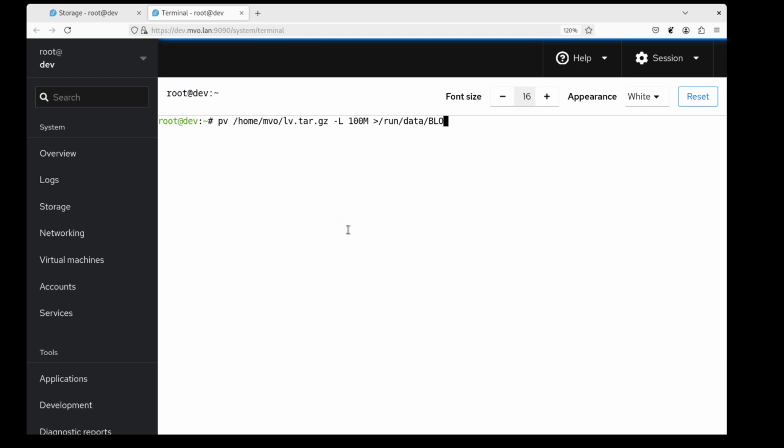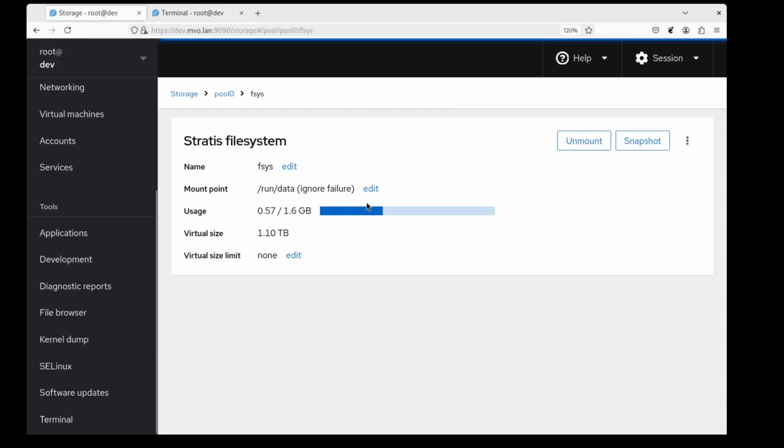Here's the terminal. Here's a prepared command. This is about a 7 gigabyte file that we copy over slowly to the file system. Slowly because we want to watch a little bit how the numbers change, and let's see what happens. So it writes 100 megabytes per second. It will take a minute now. I guess we will wait for that. But we can see if anything has changed here. Not really.